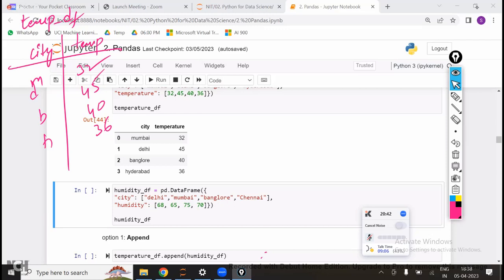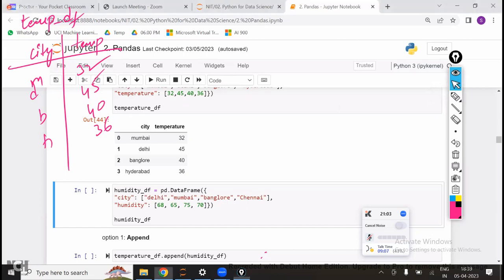Venkatesh, are you admin? I think he's admin. You are sharing to the students. Okay. I thought that you are a student and you are asking doubts.